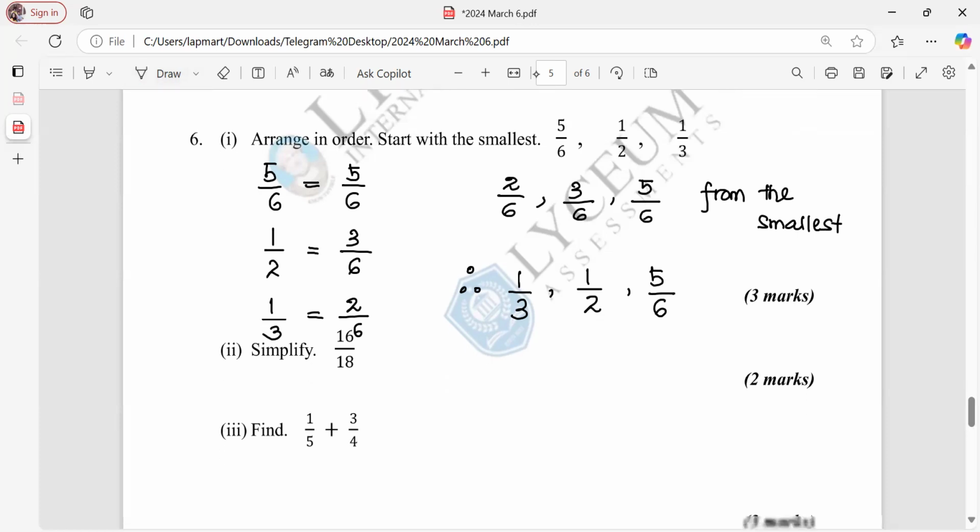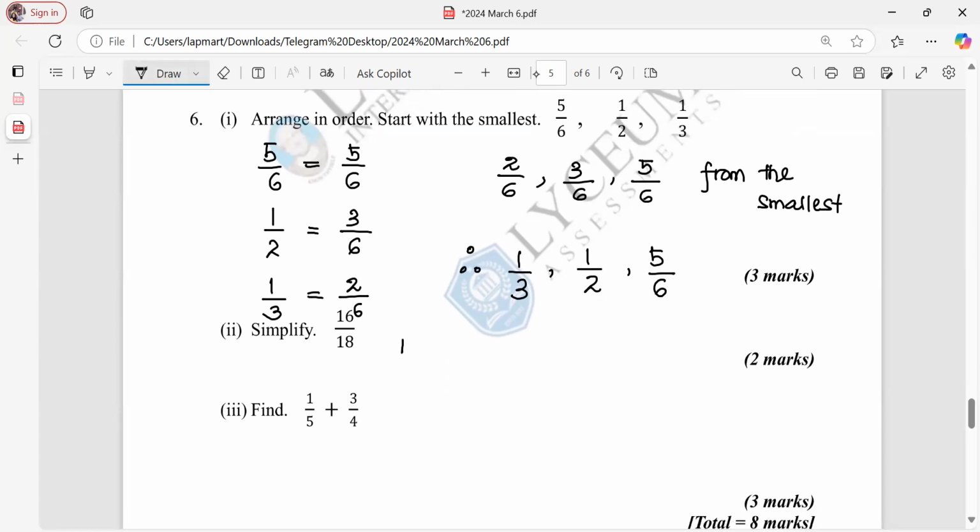Okay. So then we will move to the next one. So we have 16 over 18. We want to simplify. When you're simplifying something, you're making it smaller. If you want to make something smaller, what do you do? You divide. As we have a fraction with a denominator and numerator, to simplify we divide both the numbers by the same number. First, I take 2. Then we get 2 times 8 and 2 times 9. Can we simplify this further? No, we can't simplify, therefore we keep it as it is.